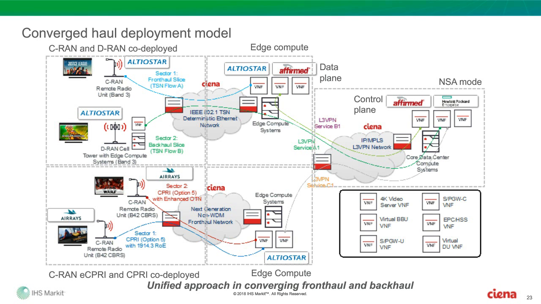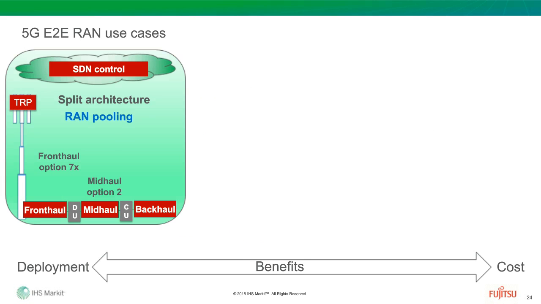Thank you, Denis. In a split architecture, the DU connects to many macro site RUs over multiple fronthaul fiber paths. This is a similar architecture to the 4G central RAN or CRAN, where there is a central point, a pool of DUs in this case, spanning out to multiple macro sites for interconnect with the 5G radios, otherwise known as RUs or transmission reception points. This efficient technique is referred to as RAN pooling, and along with cell site aggregation, offers mobile network operators the ability to engineer the RAN capacity based on clusters of cell sites coming into the central point DUs instead of engineering the network based on individual cell site demands.